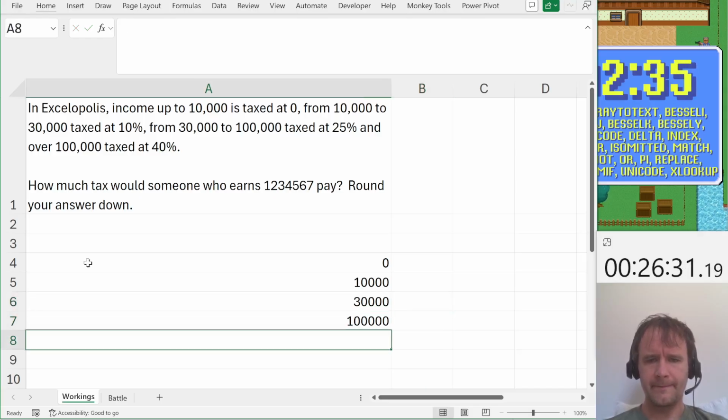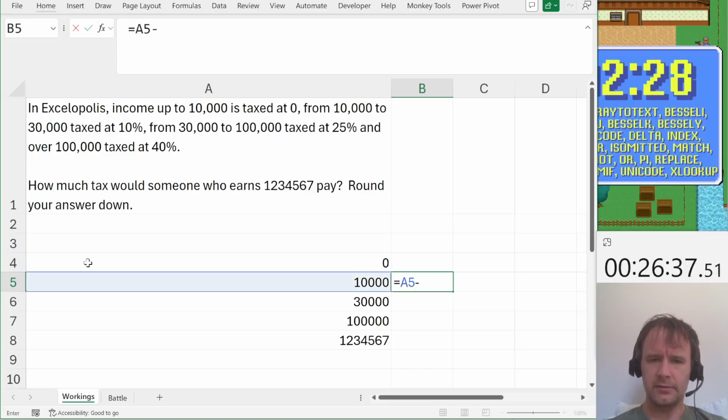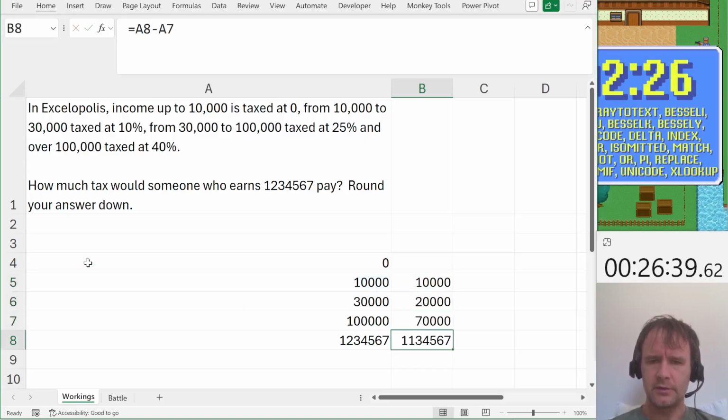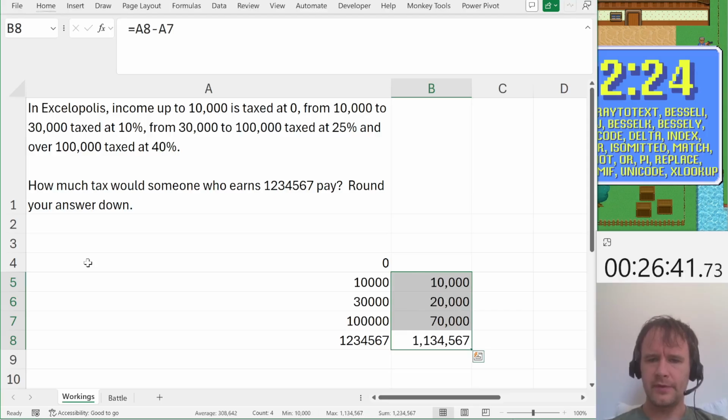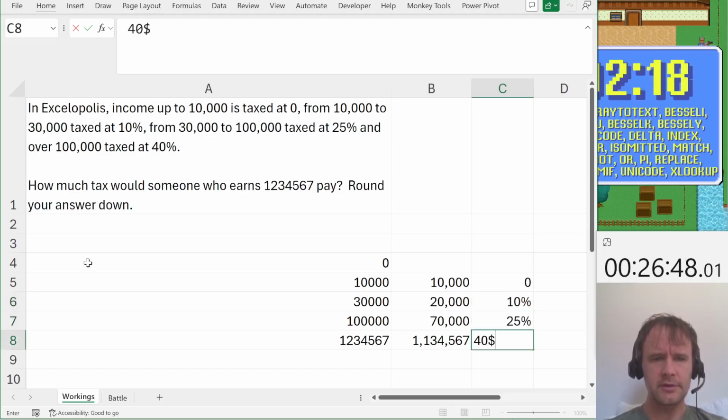Okay, and then your income is 1, 2, 3, 4, 5, 6, 7. So then the income in the band is this minus this, and then the rate. So this is 0, this is 10%, 25%, and 40%.